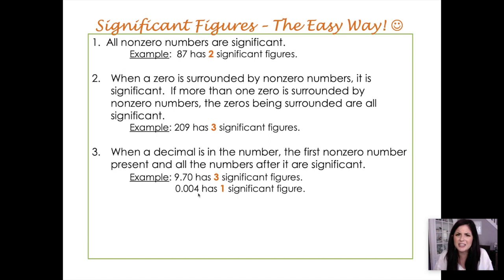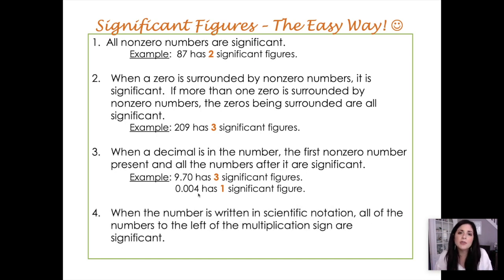I didn't always understand this rule, but I do know why it is that way. Because to me, it's like, okay, well, if I have 0.004 milliliters of something, why wouldn't those zeros count? Well, technically, those zeros in the front count as placeholders. That's the scientific way to describe it. They're placeholders because technically, this number could be written in scientific notation. And when we rewrite it in scientific notation, your number of significant figures changes actually because those zeros technically do count as placeholders, which kind of segues us nicely into the fourth rule.